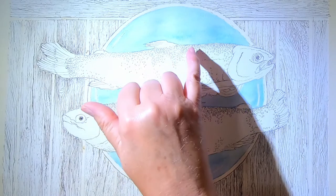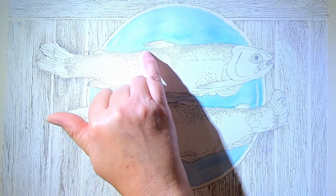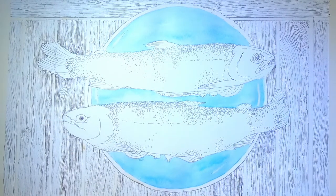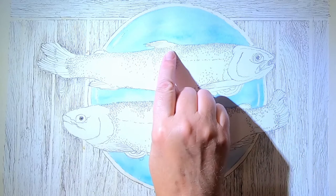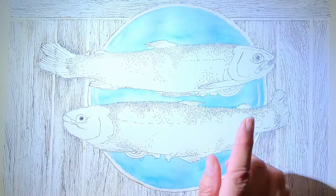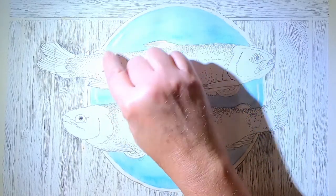No, but I think when I'm looking now, what it was actually doing was picking up some of this, what's that stuff called? The graphite paper. I think it was picking up the graphite paper. Anyway, you learned a lesson, so you can actually do it without the masking fluid, okay. Just going to pull that off there.